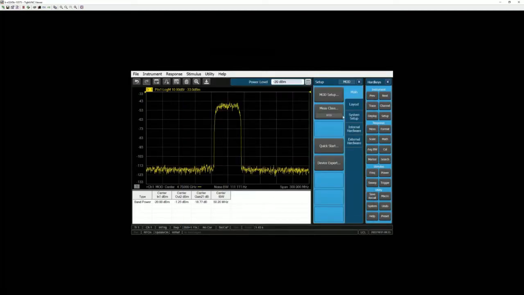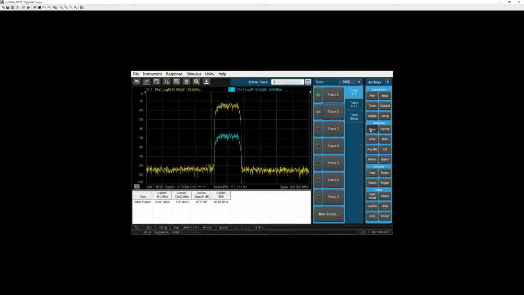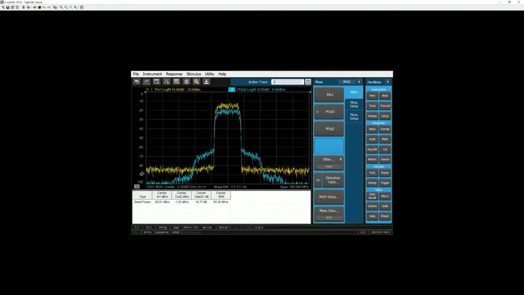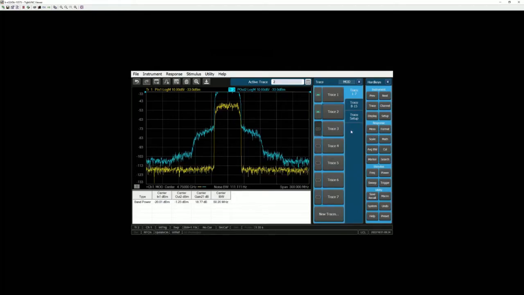Okay, let's add in another trace, and we want to measure the ACPR so that we can see how it looks after the amplifications. Let's set the same reference level so that you can see the ACPR has gone up, the center point has gone up. So let's add in another trace.